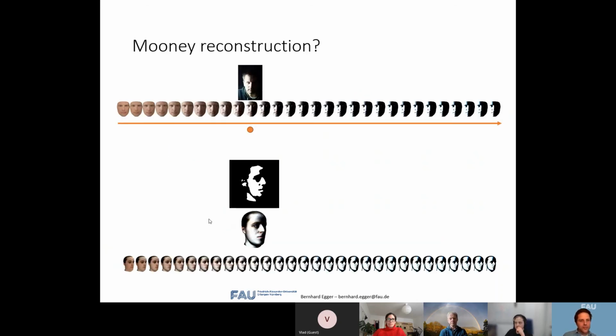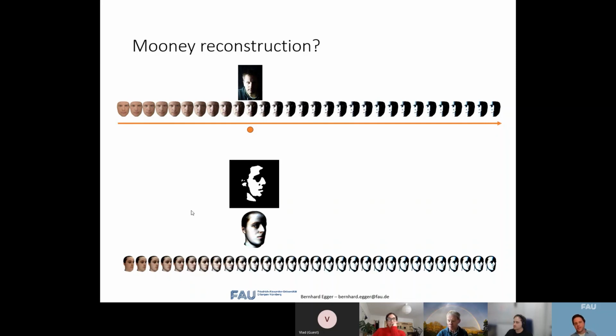And we can also go the opposite way. So we can take an image and try to recover the 3D face from that Mooney image. So what we did here is we just used the exact same inference algorithm as before, and we try to reconstruct a 3D face and estimate the illumination. And what you see is the estimated illumination, and it's a very weird illumination condition, but you don't have to go that far back, and it's again something realistic. So we said that could be a way we could interpret those Mooney faces.